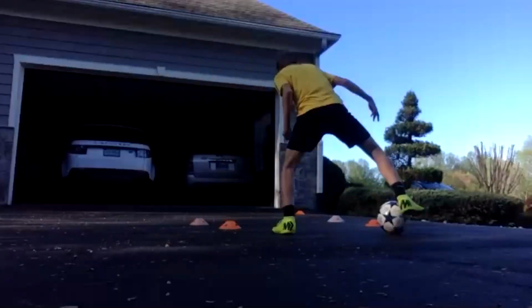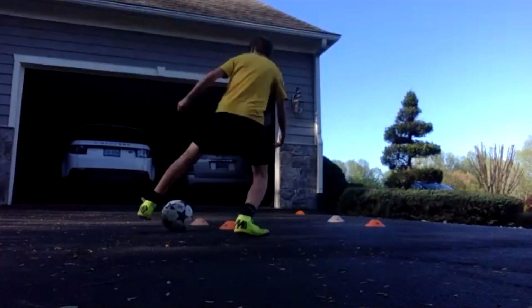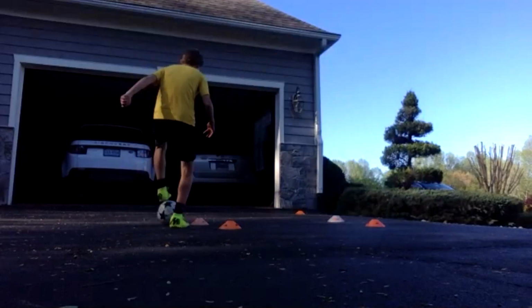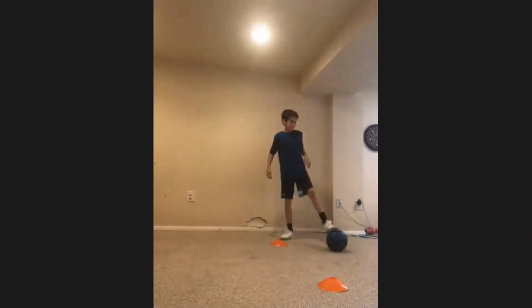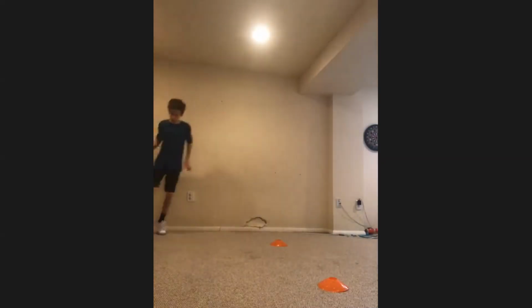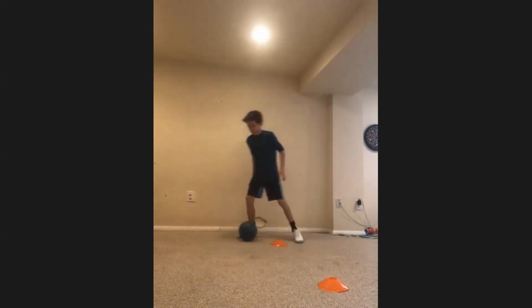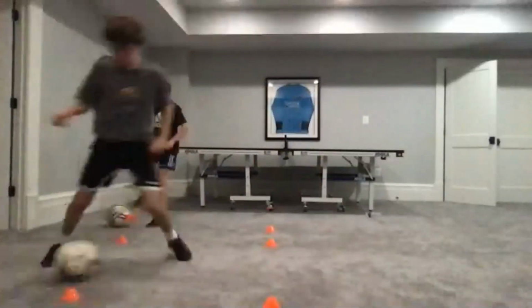Let's see it. There it is, Gleb. I'm watching you since you're very visible and easy to see. Grammy, let me see it. So you're pulling with the outside of the right foot. There you go. Try to, you can make yours tighter. If it's too far, if you have to hop twice to get there, you're too far. It means you need to tighten up the cones so you can get across with one touch.